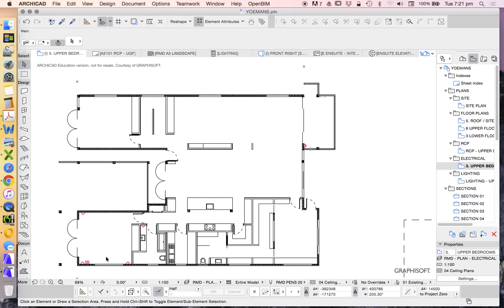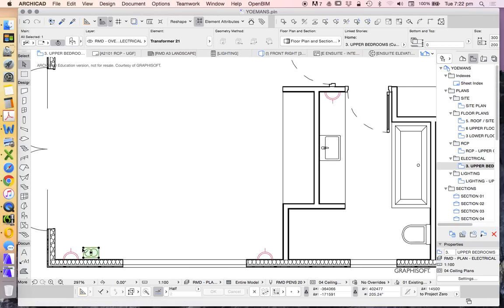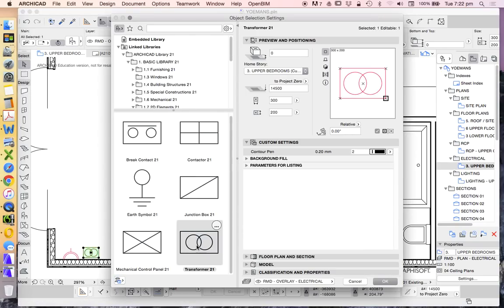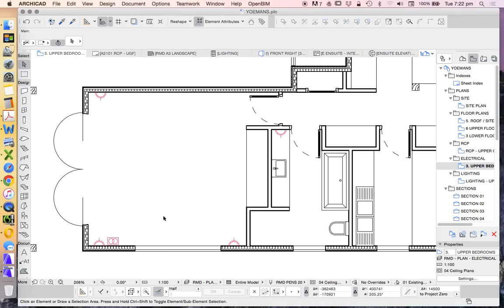So I haven't done much yet in terms of just creating this as a diagram. I've used this one here. This one's just to represent data. It's called transformer, but again, the name doesn't necessarily matter for what we're trying to do. As long as your symbol legend works, that's all that matters.